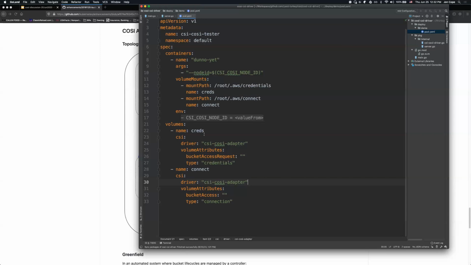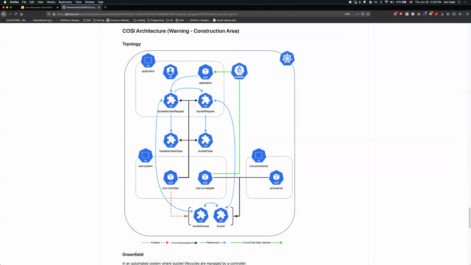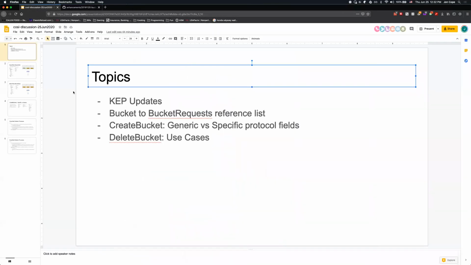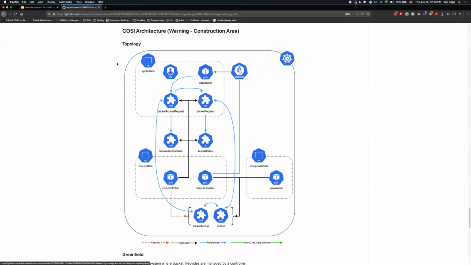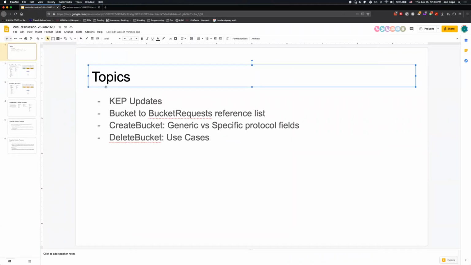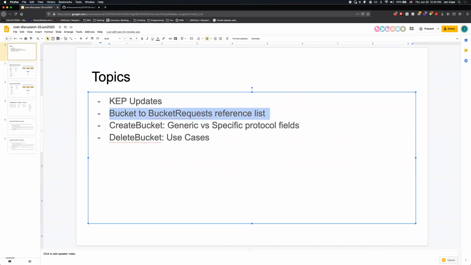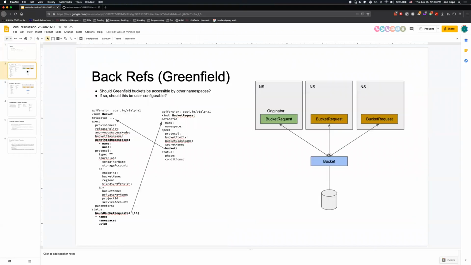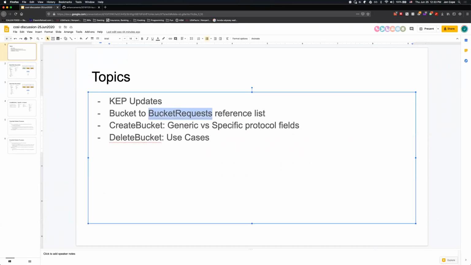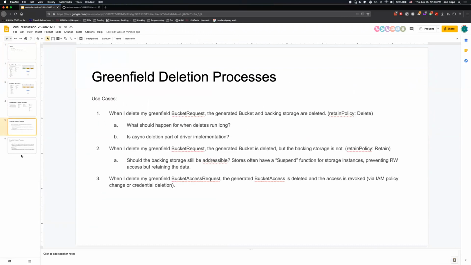Okay, I would like to move along now. We're about halfway through the meeting, and there are a few other things I'd like to cover. The diagram is in the KEP, so please feel free to take a look and leave notes. The next thing I wanted to take a look at was references. Sorry, I think I mixed my slides up.